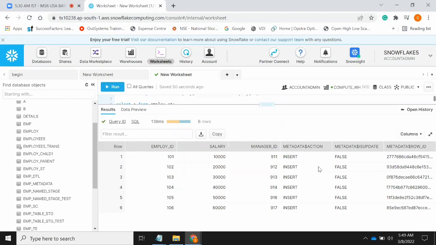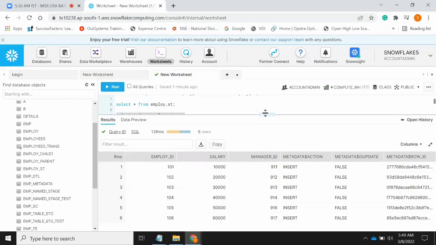And what about metadata update? It is update equal to false. Metadata action equal to insert and metadata update equal to false means these are not updated records. These records are inserted records.